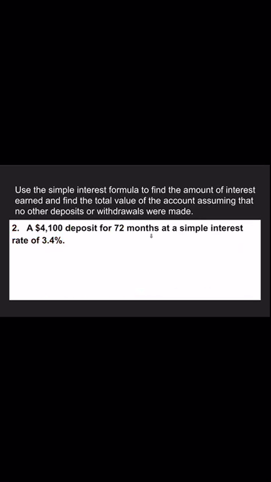Okay. We're going to do another problem together. We have two more here. This one is in the form of months. If you want to practice more on this one, you can once again go to the simple interest scaffolded notes, and you can practice on how to convert months to years. And once again, that's just divided by 12. But my three numbers, we have 4,100 is our initial, beginning, original amount that they're depositing. The rate is 3.4%. Like I said, we could just use our calculator. Here it's going to say 0.034. If you want to practice that, once again, go to the scaffolded notes page. Or I just like to put 3.4% in the calculator.